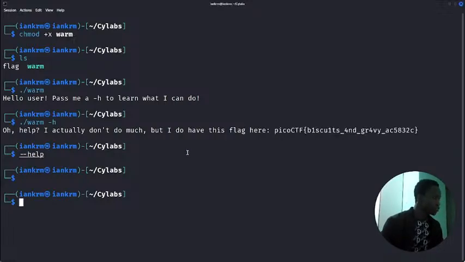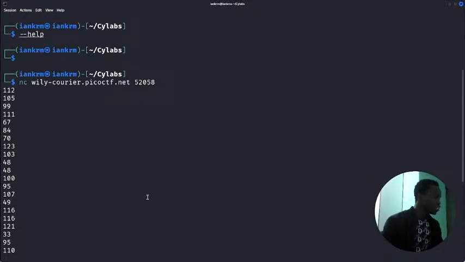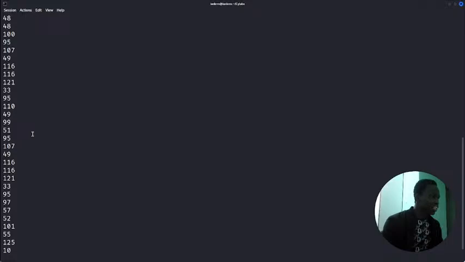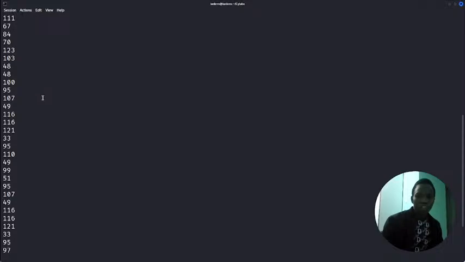So here we are going to paste the command. So nc netcut and then our URL, and then this is the port number that we're connecting to. So hit enter on it. Interesting, as we see we have a couple of digit values, but remember we need to read this in ASCII.